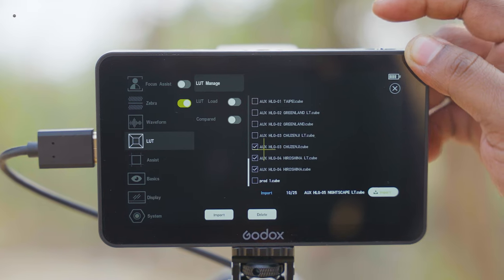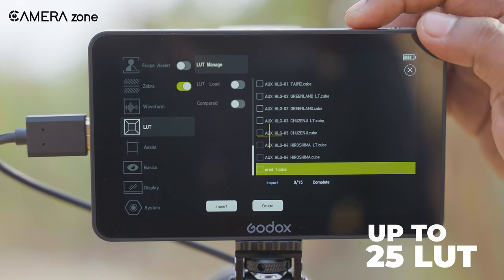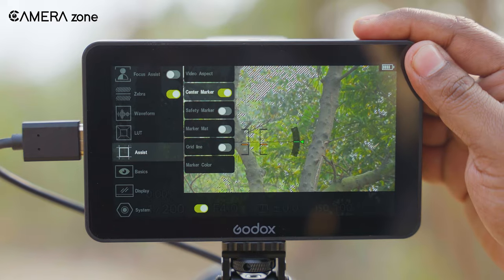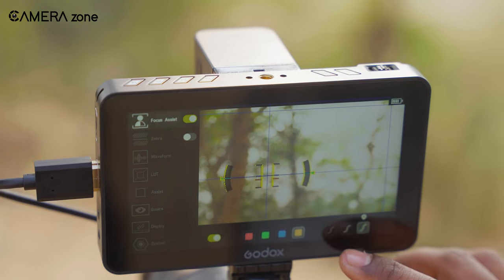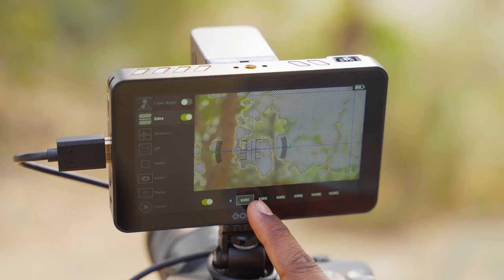Importing custom 3D LUT into GM6S via SD card is possible for up to 25. It also supports numerous auxiliary functions such as center marker, color space, focus assist, false color, grid line, video aspect, waveform, zebra, and many more.